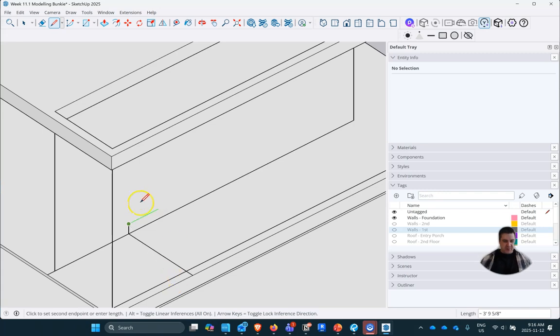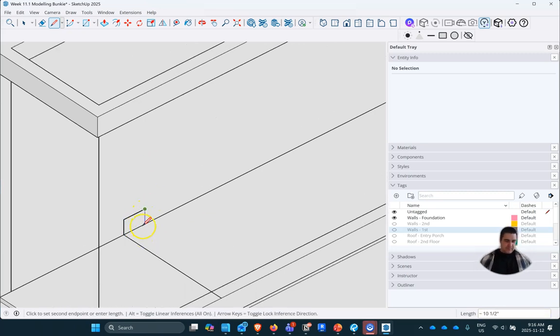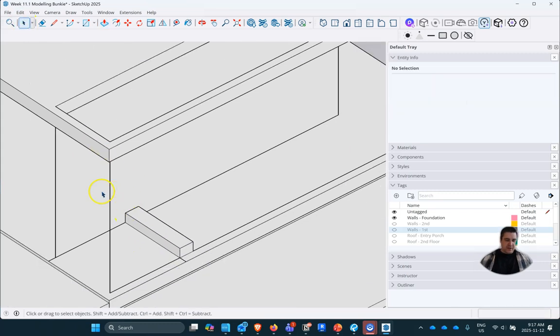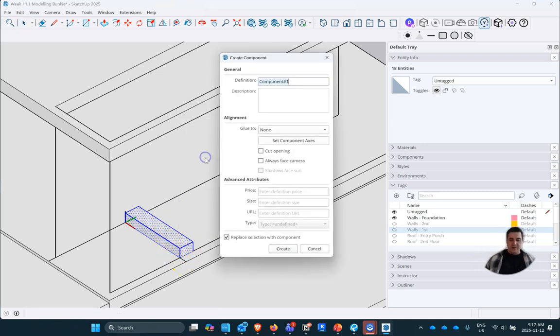So let's go to SketchUp here, and let's go to 10.5 inches. We have this piece here, we can extrude it across. This is kind of the idea we talk about in the slides. So we can make this a component now, and call this stair tread.